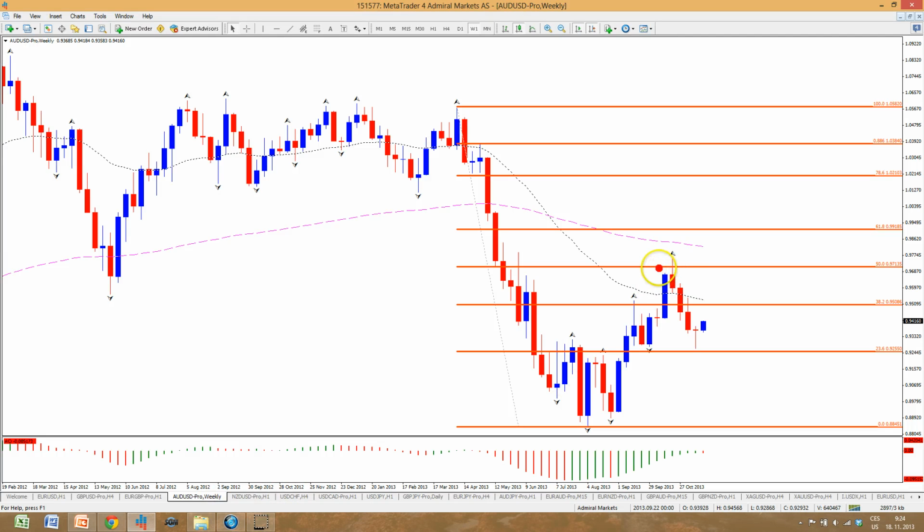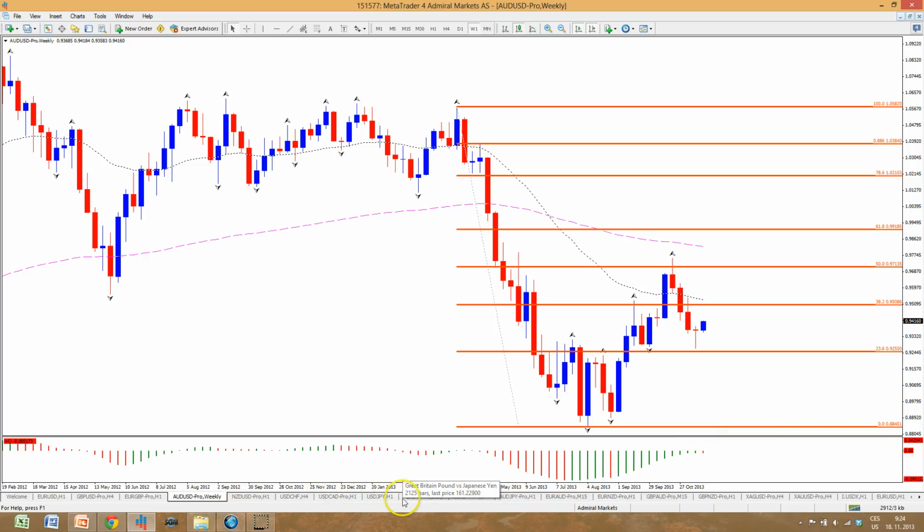AUD USD got a pretty sturdy rejection off the 50 fib, but it's still bouncing off this weekly support as well. So what is it, up or down? At the moment it's up, until we at least retest somewhere at the 96.50, 97 level, which could reject it down to the 85. But we can also see a higher correction to 92 before we see that downside. So that's basically what I'm waiting for on the Aussie. Upside in the short term, but in the long term, either a turn from the 50 or the 618 fib down to 85 potentially, but at least down to 90 for the moment.